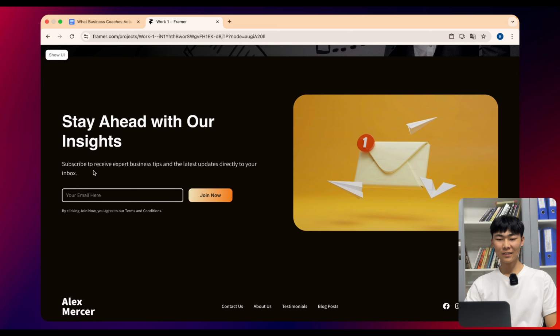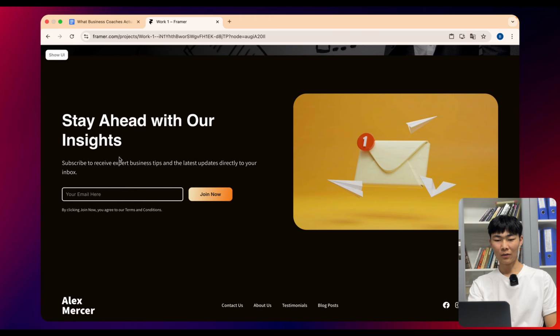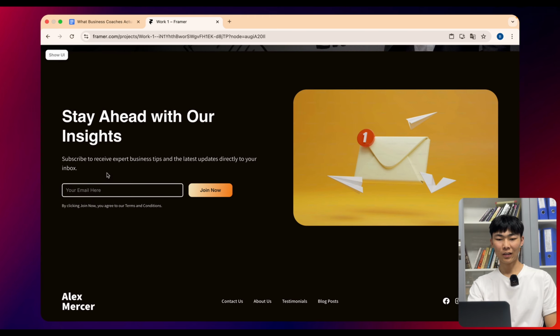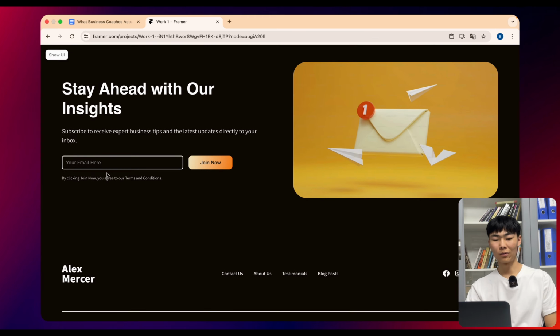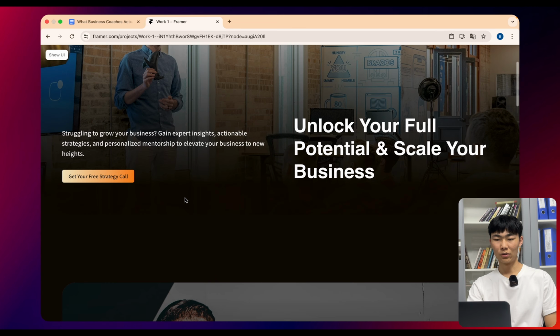Then in this section, we can see this form. It's for collecting emails. You can collect their emails by giving them free value, for example. And this is the footer. Here we can see all of these site links and social media links and some terms of service, something like that, and the logo. That's just a basic footer, I guess.